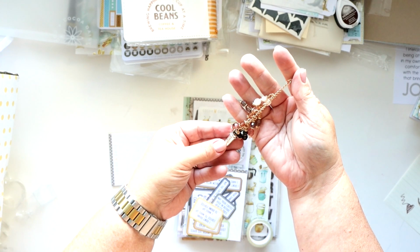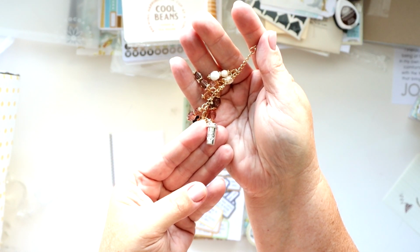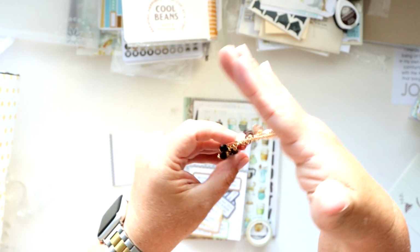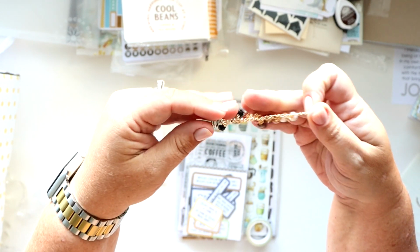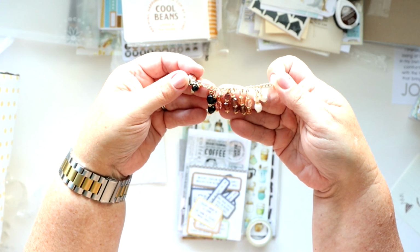That's incredible. I absolutely love that. It's got a little coffee cup on the bottom, the dangle, and then the beads. I know I've been really crazy about this kit, but you gotta know, this is my whole books and all of that is my thing.